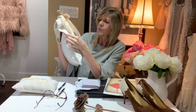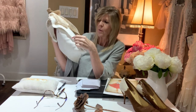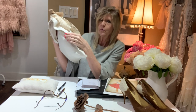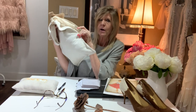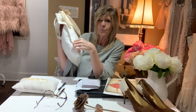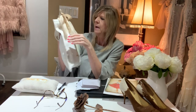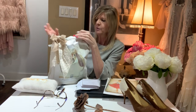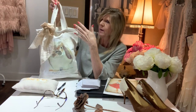And if you don't want your ends to fray, because a lot of times the drop cloth is going to fray a little bit, but if you fray it some and then clip it off, once it gets down to that hot glued seam, it will quit fraying. But you could put some Mod Podge on the ends of this if you wanted it to keep a better shape and not fray. I don't mind that, but I was just going to throw that in there as a helpful hint, a helpful tip.